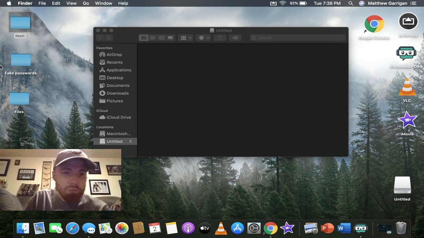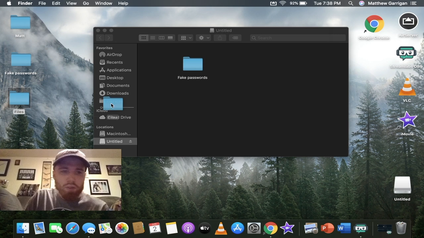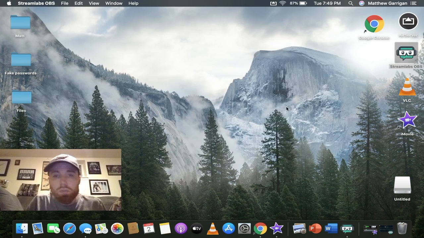I'll have enough space for that one. But I'll do this one. Hold and drag. Hold and drag. So that's pretty much how you open a flash drive on your MacBook. Depending on where you have your file saved, if it would be your desktop or your documents folder, you just hold and drag these files to your flash drive. There's also another way to save your files to your flash drive without opening it.